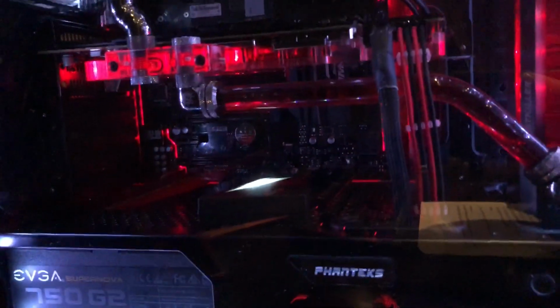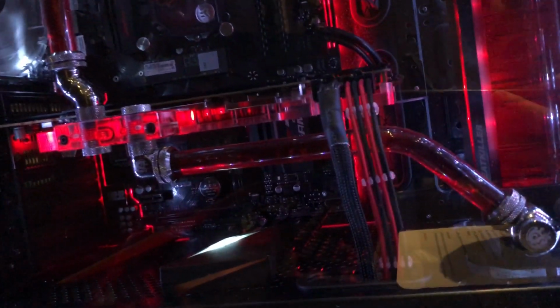But this motherboard, as you guys can see in the back, it actually glows red. You can't change the colors of this one, which kind of sucks, but I have the water cooling red and all the lights red, so I like the red theme there.